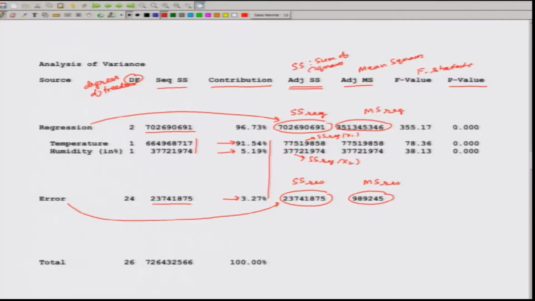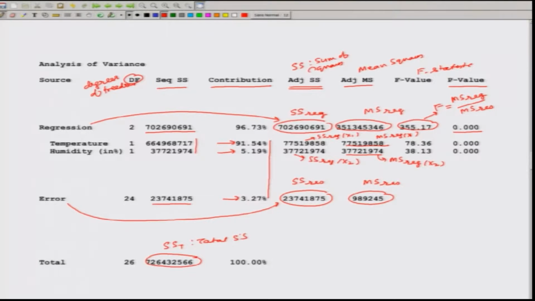Okay, and the same thing here, they have obtained the mean square due to regression due to x1, and here they have obtained the mean square due to regression due to the second variable x2, and this value is the value of F statistic that was obtained as MS reg divided by MS res. So corresponding to this, the p value is coming out to be 0.00. And here this is the value of SST.